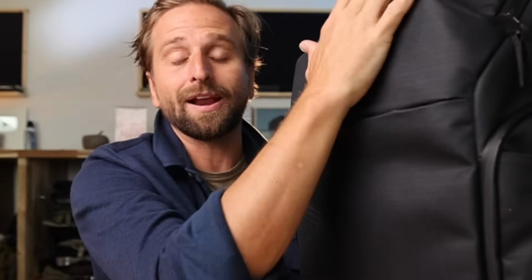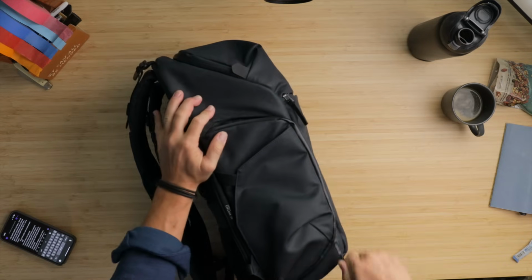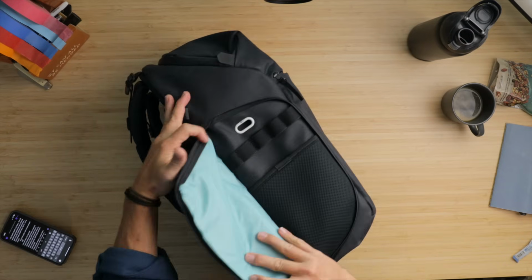That's how I think. I don't want to go into multiple compartments to get my stuff, and this is one of the only bags that, A, segments my gear into what I need right here. In the same compartment, I have access to my laptop, okay? And I have all my camera gear. You also have this side pocket here. There are two pockets, right?